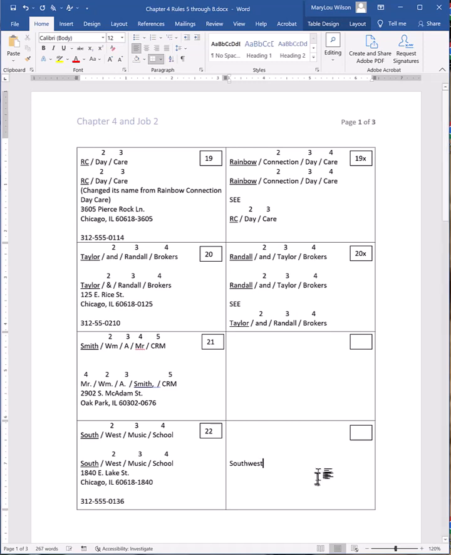Now I'm not going to cross-reference Music School though, because Southwest, at any time it's written, whether it's written about Southwest Airlines, Southwest Music School, Southwest University, any way that it's written, it could in fact be written as one word or as two words. So I'm only going to cross-reference the part of this business name that can be written as one word.